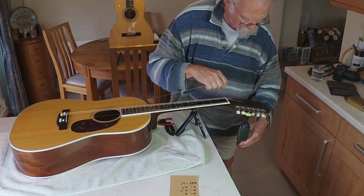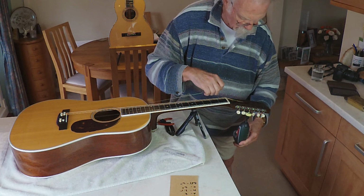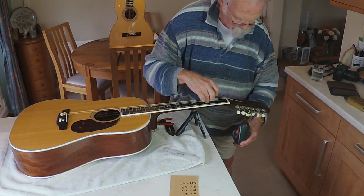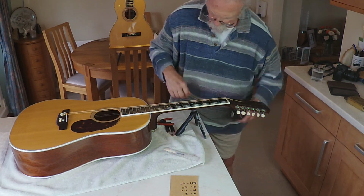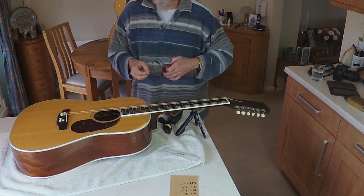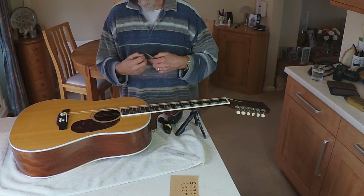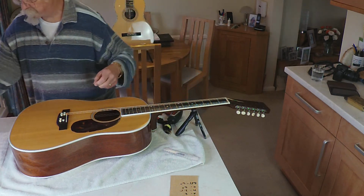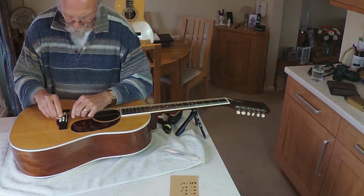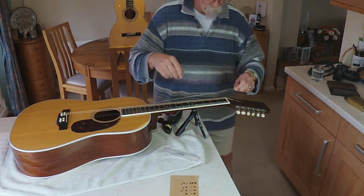Keeping the strings going over the nut as straight as possible, but not crowding each other. If I was doing this from one side to the other, they'd start getting a bit complicated after a while. And so this is the reason for my personal method, which is not the right way or the wrong way. I'm not saying that an alternative method is the wrong way. This is the method that has worked well for me for many years. So that's why I do it.